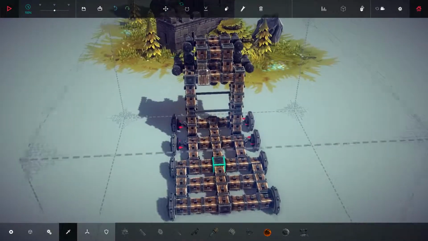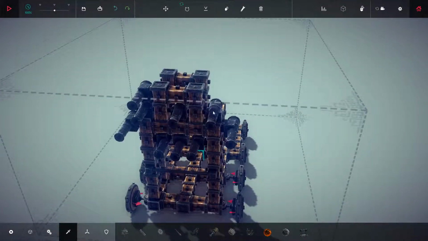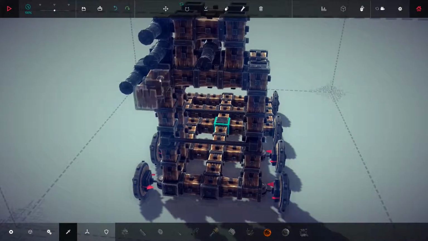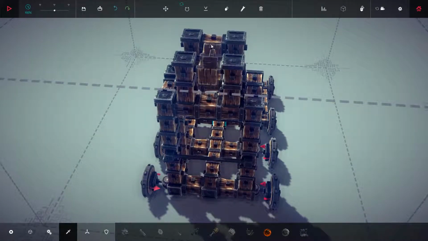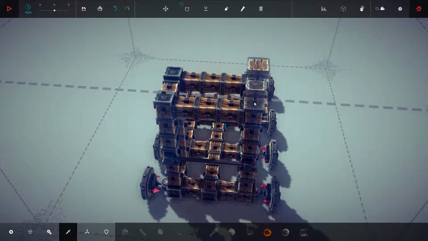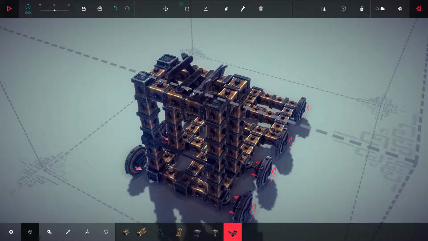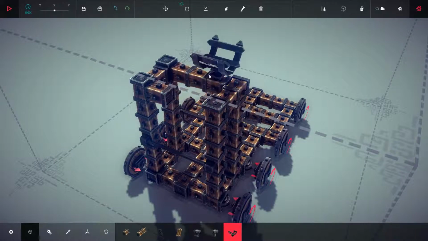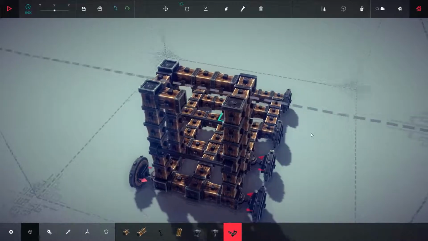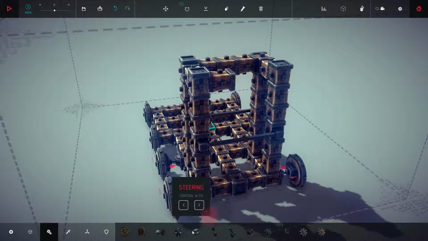So, totally failing with cannons. I believe what I started last time and failed on miserably. Let's see, not a plow. This thing. No. Can you angle it? No. Slopes, you need slopes.